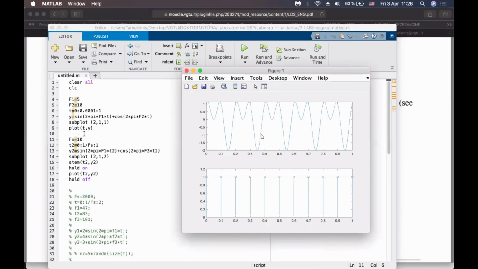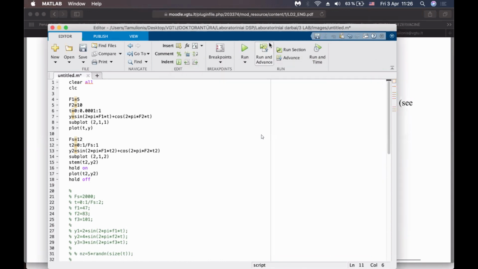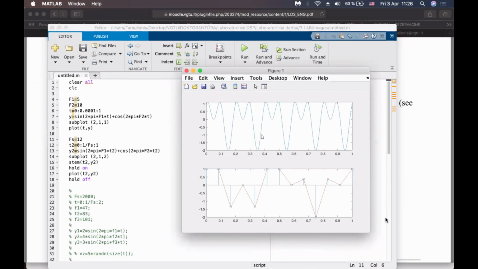So for example, if I make the sampling frequency really low, as you see, now I really lose the signal. Let's try 12. I think it's a good view now that we lose this point of the signal, we lose this point of the signal, and this point of the signal we don't have, and so on.